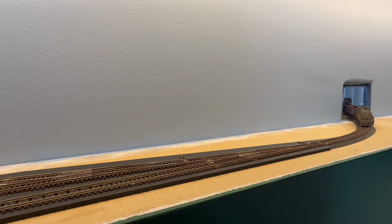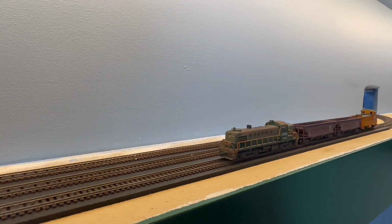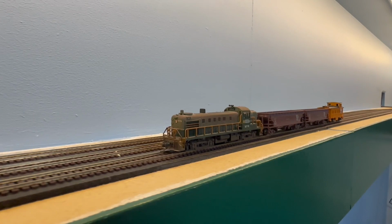And here we have the first train coming into Septimus. This is Work Extra 573, powered by one of my old Atlas RS3s with the Kato mechanism. It's about 40 years old now. It's pulling two Atlas ballast hoppers, which have been custom painted in the PGE map scheme, as well as an Atlas caboose.